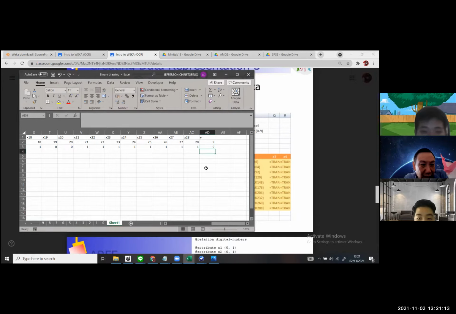Row 2 you can actually delete. Yes, delete that row 2. The whole row, you don't need that.